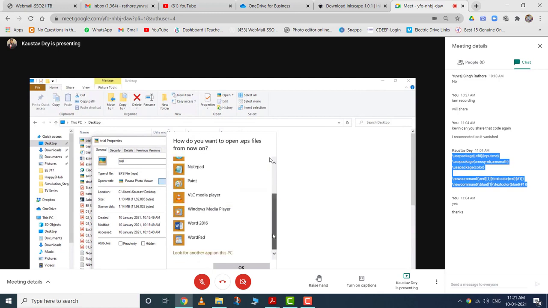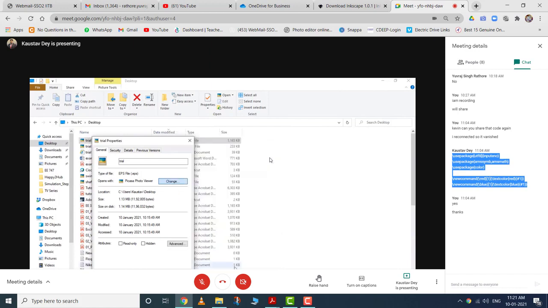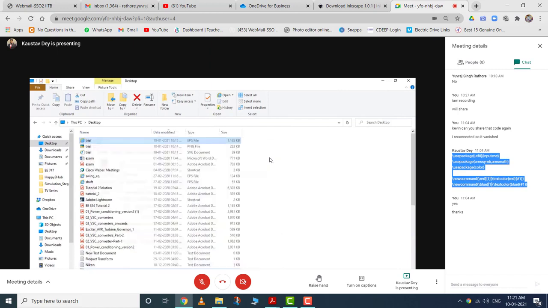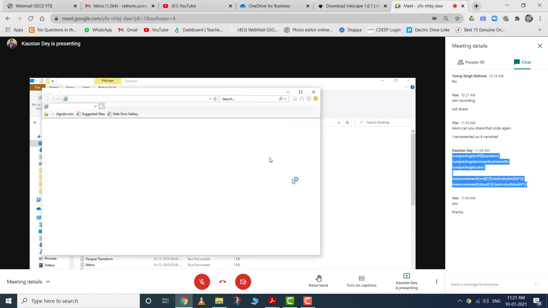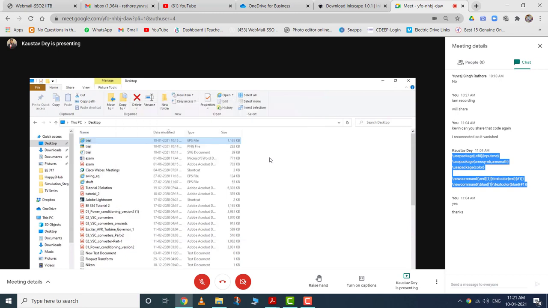I think Internet Explorer can open it. Internet Explorer can open it? Yeah, I think so. Okay, let's check. Now it gives you a chance to re-download the file.